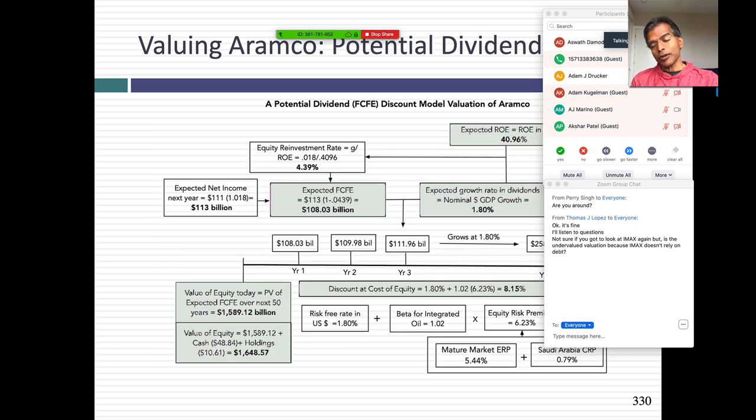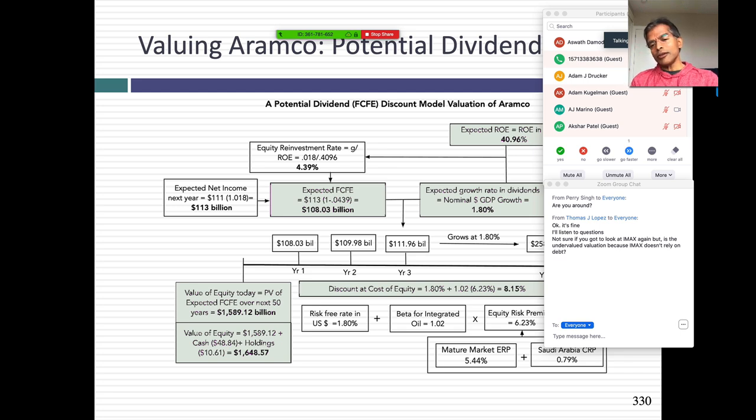You're saying, how do you know they can afford to pay the dividends? That's easy to calculate, right? I computed their free cash flow to equity. And in 2020, my estimate was their free cash flow to equity would be $108 billion. Remember what they had promised as dividends was $75 billion. The reason they were able to make that promise is they had so much buffer built in. It'd be interesting to redo this valuation at a $22 or $25 oil price, but they clearly had buffer.